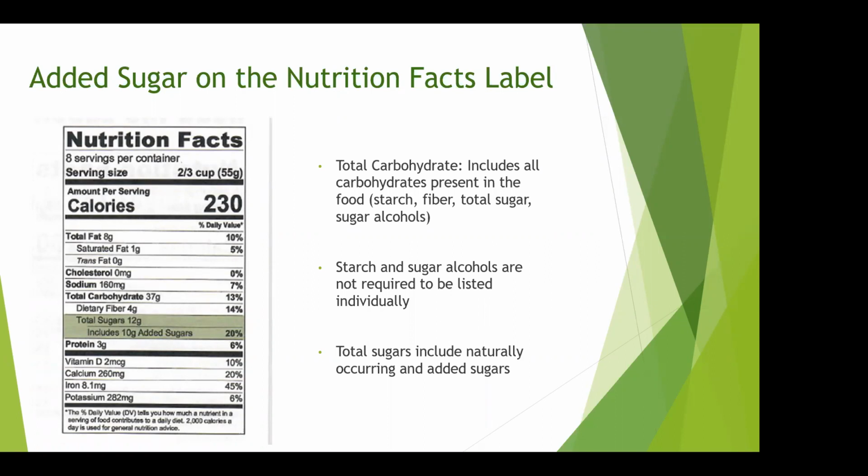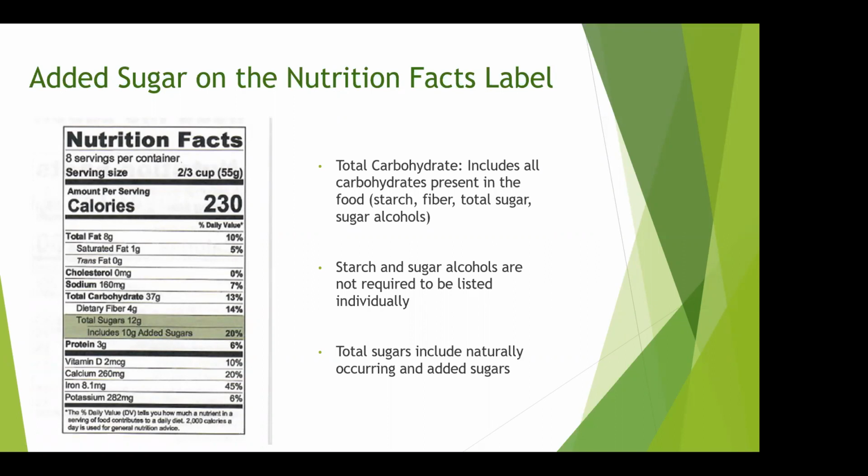Take a look at the information on this, and you should be able to choose things that are lower in the nutrients that you want to be decreasing in your diet, and also higher in those things that you want to increase. So in this case, we're going to take a look at the carbohydrate section, which is going to include our sugars. So if you see right in the center of that label there, you see total carbohydrates, and it's in bold, and it says 37 grams. And then underneath that, you will see that the types of carbohydrates are broken down a little bit.